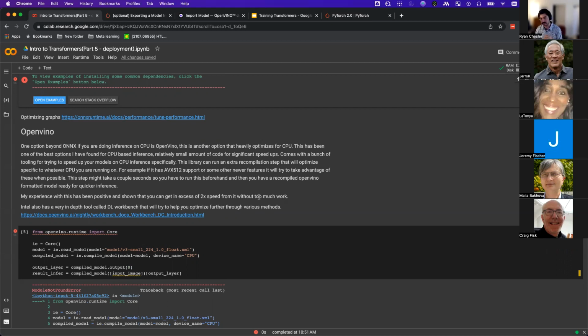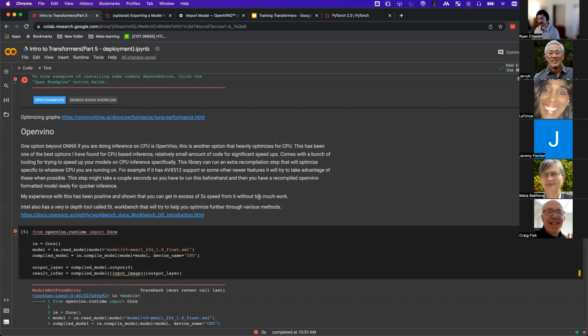So Onyx gives you this kind of agnostic blob, and OpenVINO will then take that and try to reformat it specific to your hardware. So if you have an AMD CPU or Intel CPU or Intel graphics card, for example, it will actually do this recompilation step to try to optimize it.